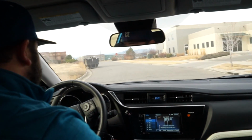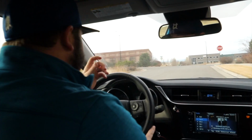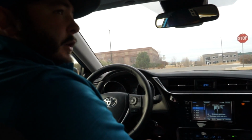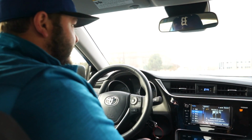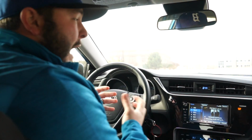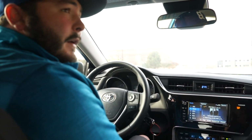So with that being said, we're going to stop over here really quick and give you our opinion. I think this is a relatively good car. I think that, in my opinion, Toyota, you need to do a few things to step up your game in terms of your competitors. Maybe give it a little bit more power, especially here at our altitude. That was the biggest thing for me. Just, as we like to say, it was kind of a dog driving it, especially getting on the highways. We don't have as much air, so we may have a different opinion than someone in California, but that's just our opinion as of right now.